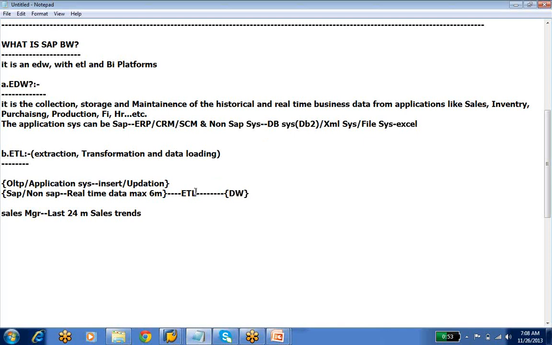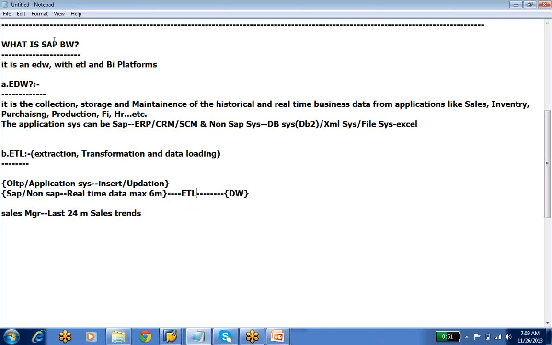If it is third-party ETL tools like Informatica, DataStage, like this, there are some third-party ETL tools when it comes to a non-SAP environment. But SAP BW is not dependent on any of these ETL tools. It has its own extractors using which we can transfer the data. If it is a file system, we have some file extractors. We are not dependent on any third-party ETL tools like Informatica or DataStage. We have our own extractors, which are ABAP-based extractors. SAP's language is ABAP. By using those, we are going to transfer data to the warehouse.